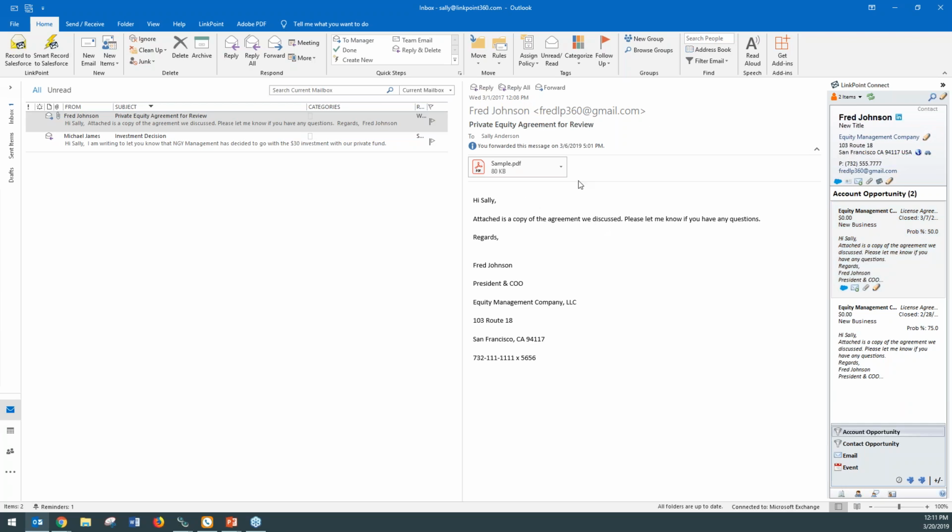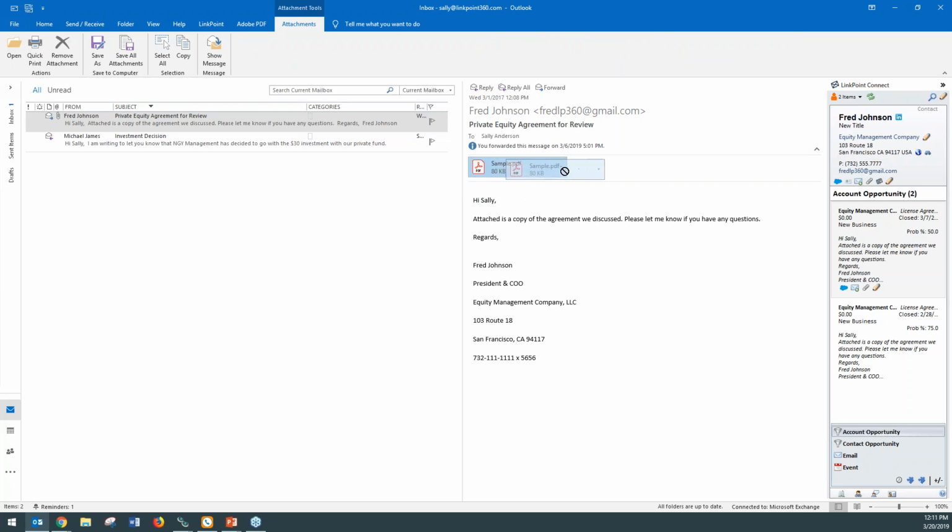Well, let's say I have this email here from Fred, and this sample attachment is actually a signed contract, and I need to record that in, but I don't really care about the email itself. If I click and hold, and I drag, just like I did previously with the email signature, and I let go over top of the paperclip, I know it looks like nothing happened, but it actually ran a file upload behind the scenes for me. So I've just attached that signed contract to Fred's record in Salesforce. And that makes getting important attachments really easy to get into the CRM very quickly.